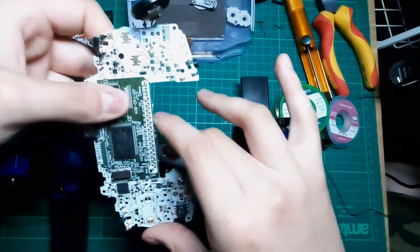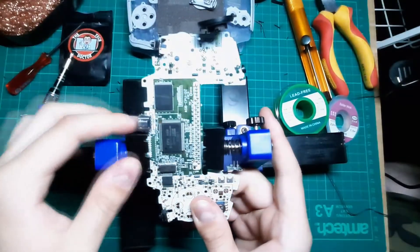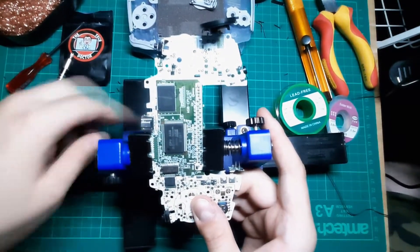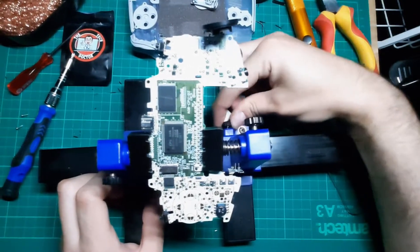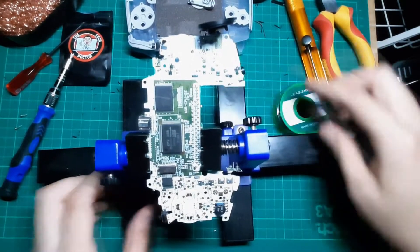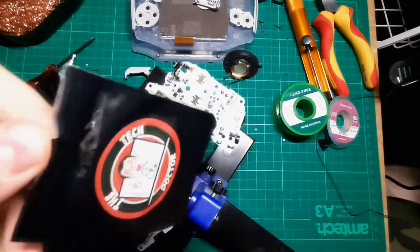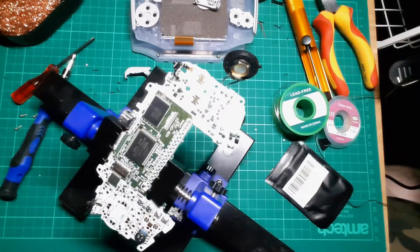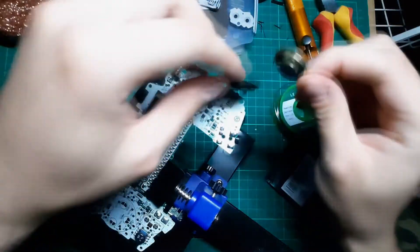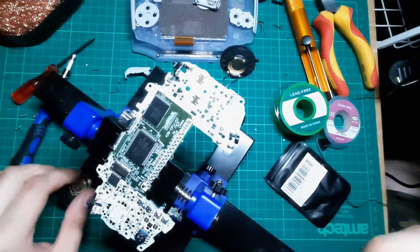Now I'm just going to hold it like this, turn this a little bit, and fasten that like this, and do the same on the other side so I can turn it like that. And then you can see — so we have the Tech Doctor speaker to the rescue. As you can see I picked this up on eBay, easy to find, you just type it in. They're literally just the same as a Game Boy Color speaker, and really it's just exactly the same — it just looks a little bit different because it's aftermarket, but that's totally fine.